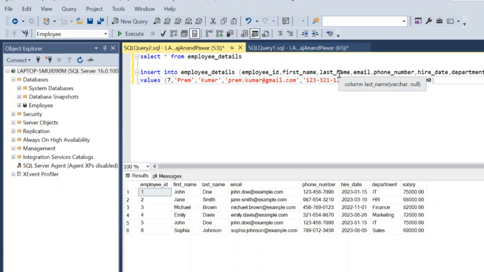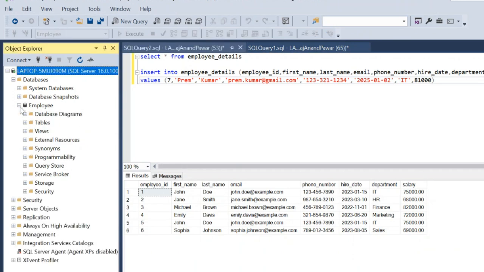So here, if you're not sure about what exactly the data type of a particular column, from this data also you can guess what the data type is, and from the column name also you can understand, like employee ID is the integer value, first name is a string. But if you are not aware about what is the limit, then you can check from here as well.